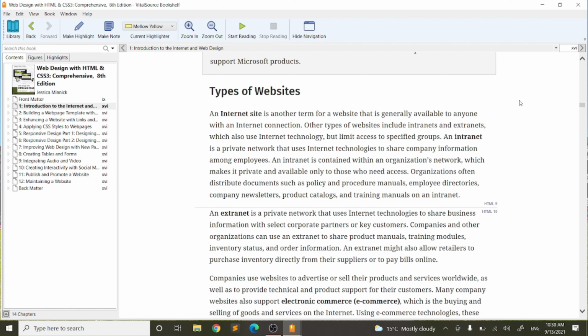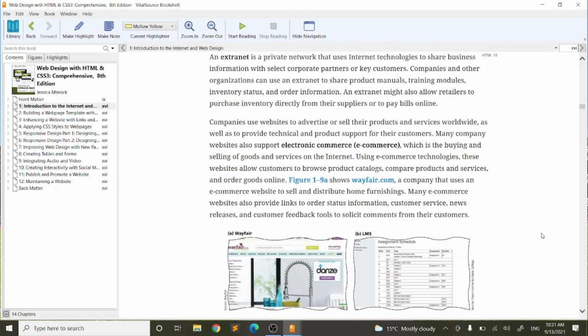An extranet might also allow retailers to purchase inventory directly from their suppliers or to pay bills online. Please pause the video and read the text.